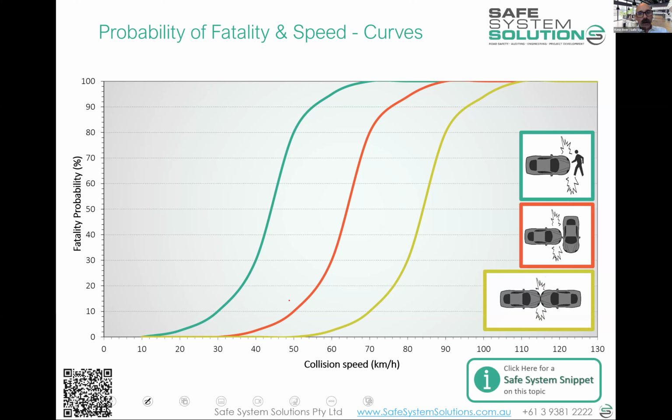And finally, head-on crashes. If we say 70 kilometers an hour is the exponential kick up, which it is, that's 70 kilometers per hour for each vehicle. Now, admittedly, this is two vehicles of the same mass crashing head-on, both traveling at 70. So the force to the individual occupant of each vehicle is a 70 kilometer per hour crash, because they're going from 70 to 0, right? It's the same as running into a brick wall at 70.